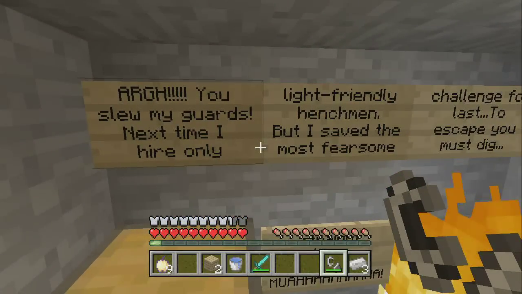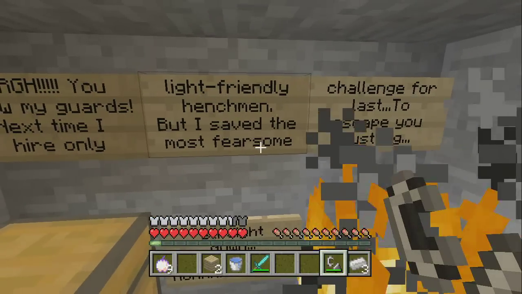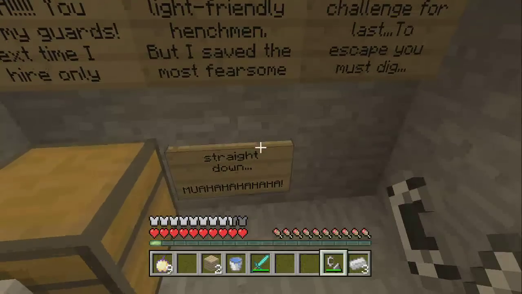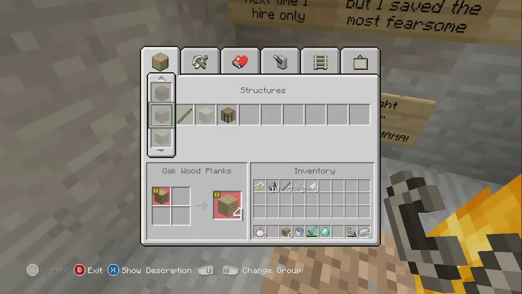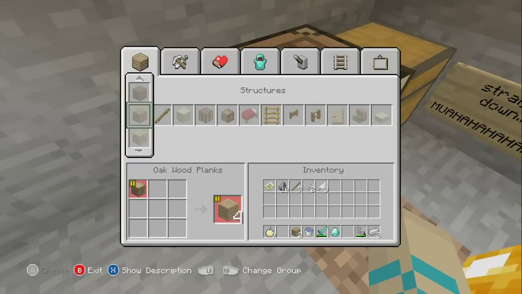Arr, you slew my guards. Next time I hire only light, friendly henchmen. But I saved the most fearsome challenge for last. To escape, you must dig straight down. Wah! Thank you so much for making us dig straight down.